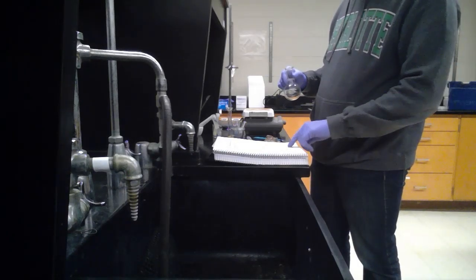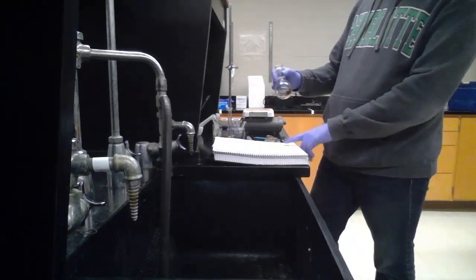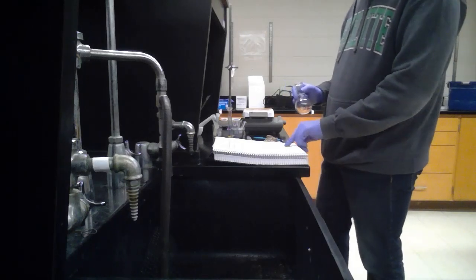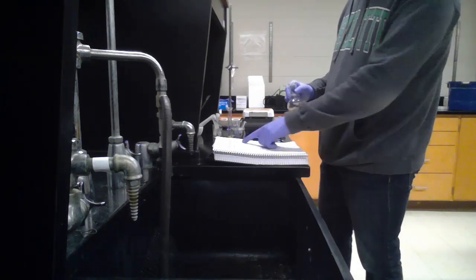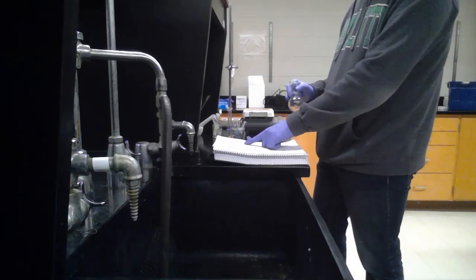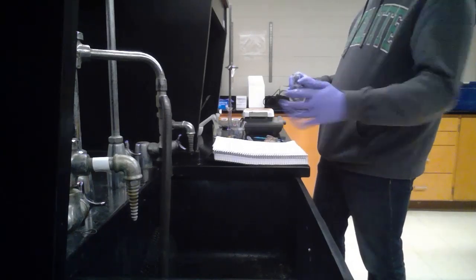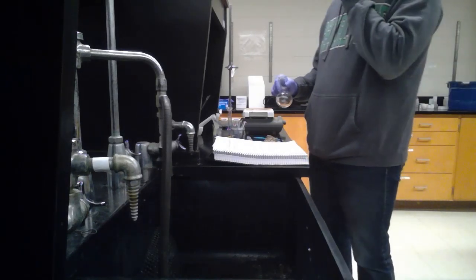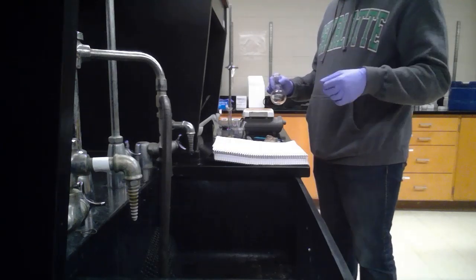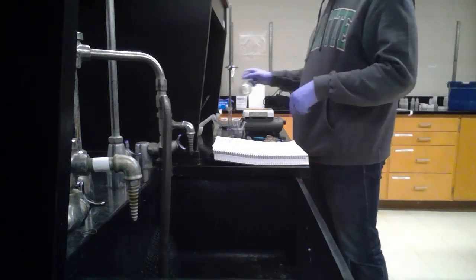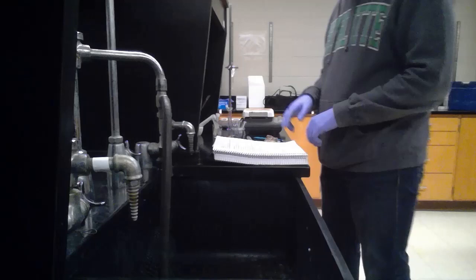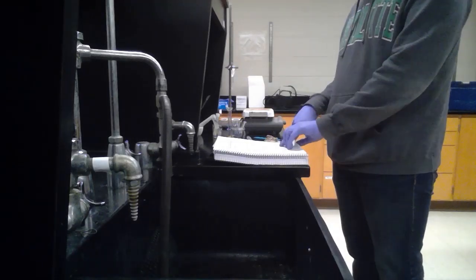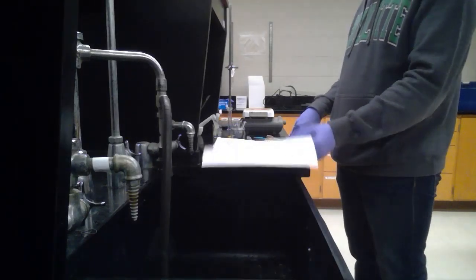And so the weight of the fat total is 1.82 grams. And to find the percent weight, you would just take the 1.82 and divide by the total weight of the chips, which is 5.23 grams. So you should get somewhere roughly around like 25 percent, about there. I haven't actually calculated it, so you may need to just do that really quickly. But other than that, that is the end of the experiment.